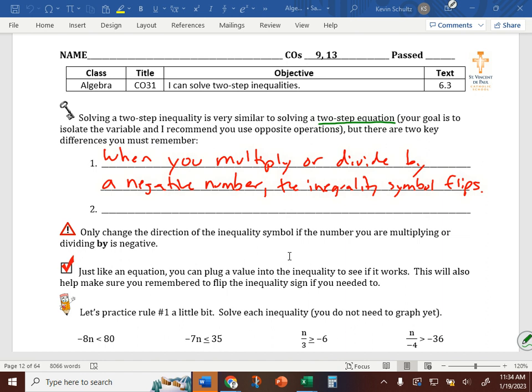And then the other thing that you need to do when solving an inequality, you don't have to do with an equation, is you need to graph your solution. Because with an equation, n can only be one thing, right? N equals 7. Okay, done. Move on. With inequality, if you have something like n is less than 7, it could be lots of things, infinite things, right? So you need to represent that with a graph, and we did that yesterday, or the day before. We graphed these on a number line, right? Those are the only two differences. Otherwise, solving an inequality is just like solving an equation.